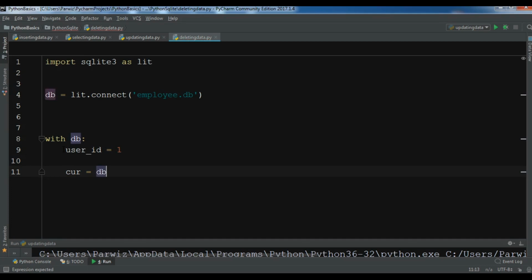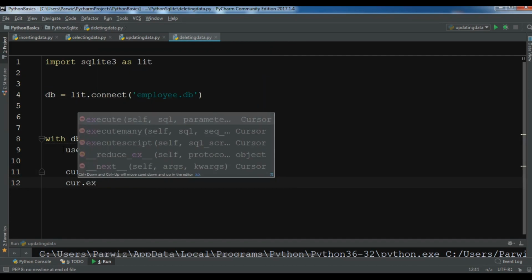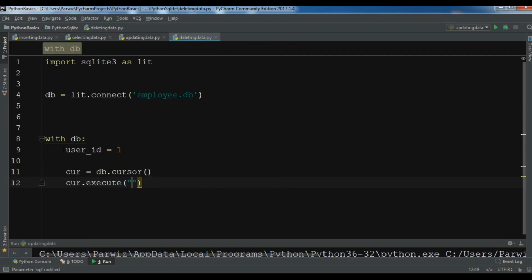Let me create a cursor, db.cursor, and cur.execute, and you need to execute your query. So delete from users where ID, add the placeholder in here.